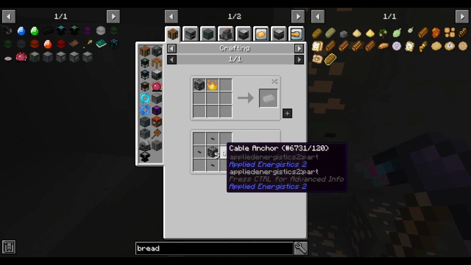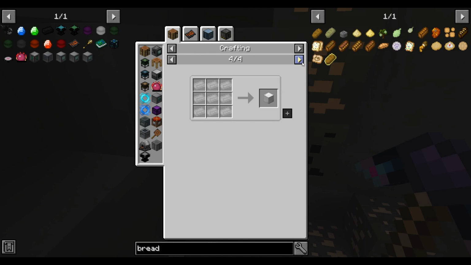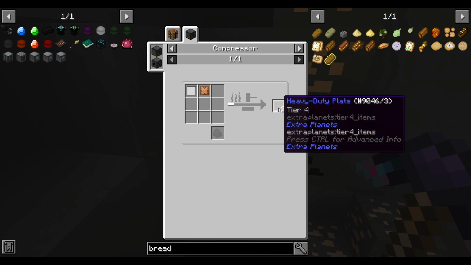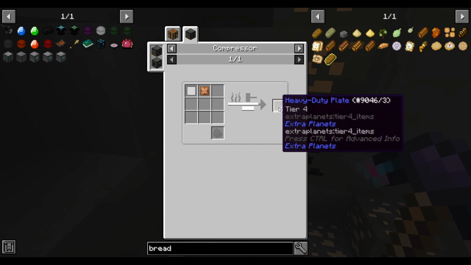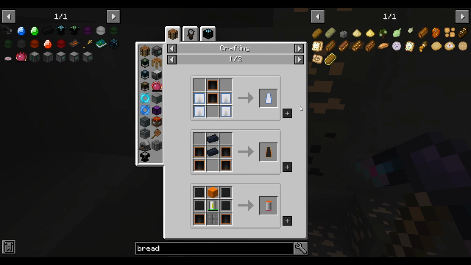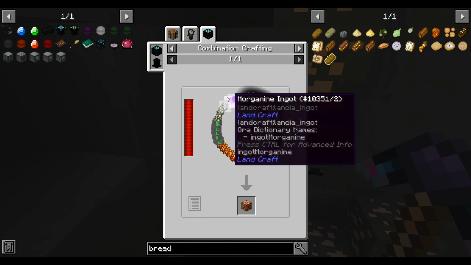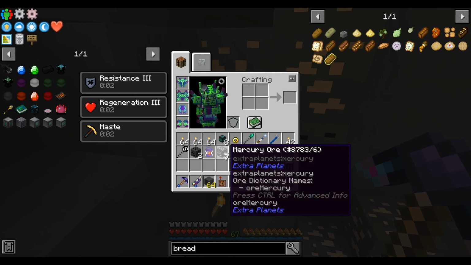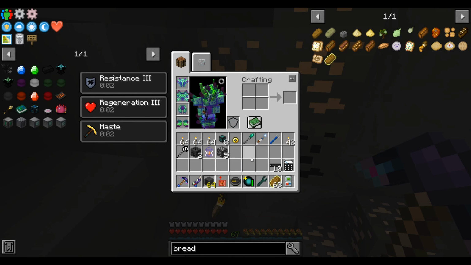Unfortunately, Mercury does not have a mystical agriculture variant of it, so however much I need, I have to mine. Good news is I don't need all that much, right? I need 1 per 2 heavy-duty plates, and I might need like a stack of heavy-duty plates, at least for now. So maybe not even that much. So yeah, like half a stack of Mercury ore should be sufficient.